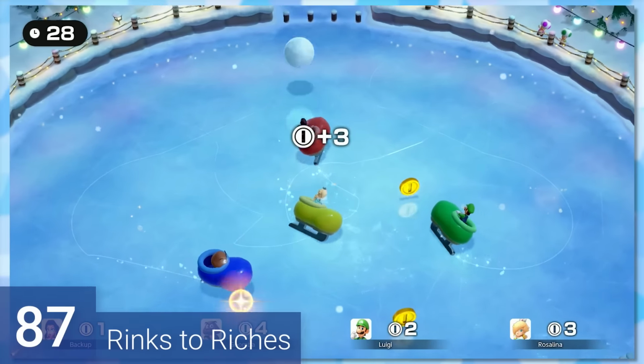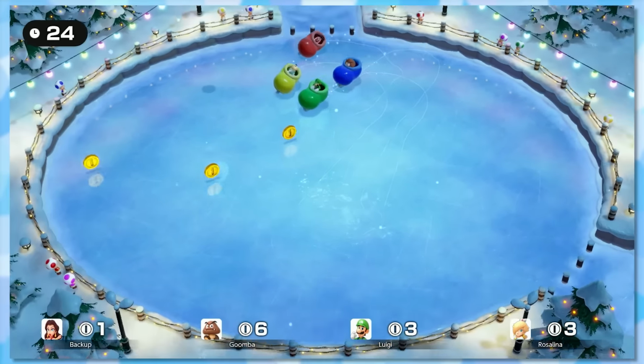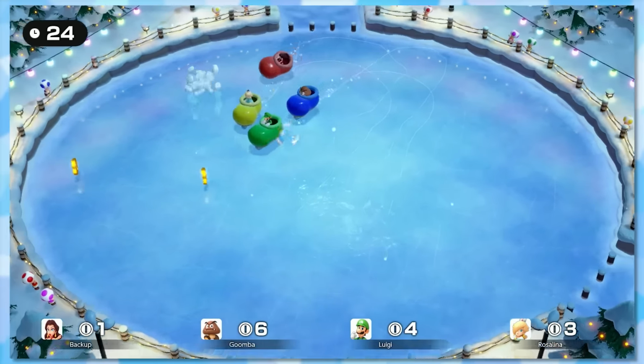87. Rinks to Riches. A coin minigame where you skate around in the Mario 3D World shoe and get coins. Smashing through the big piles of snow will net you red coins, and that's pretty much it. A lot of the strategy is just hoping the coins spawn near you, as it can be easy to miss them if you get bad spawns.